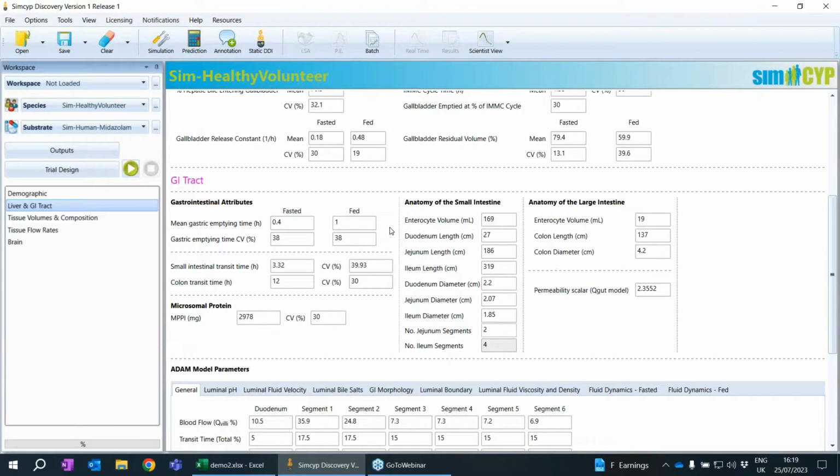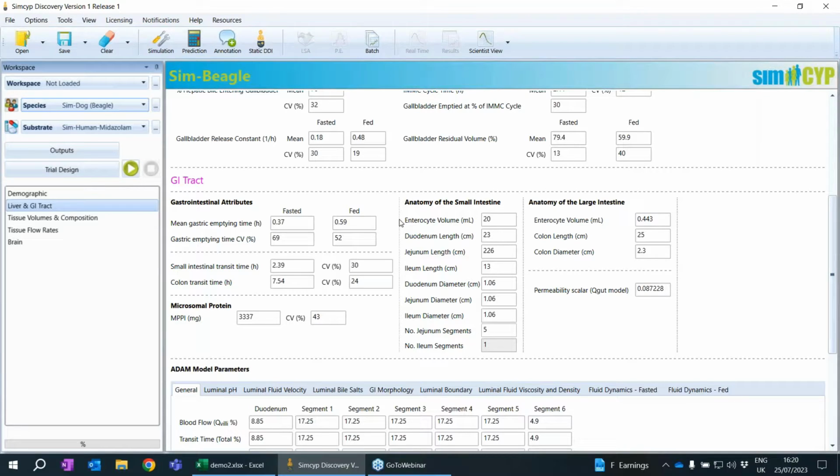Key to note is all the data that's available in the species side or the systems parameters has already been collected through rigorous scientific research. So you don't have to worry about collecting or inputting any of this data unless you specifically want to change a particular parameter, for example, gastric emptying time. And the other key element is when you switch through species, only the values of the parameters change. The screen looks exactly the same.